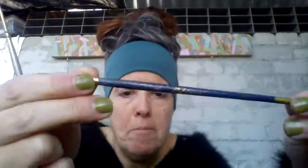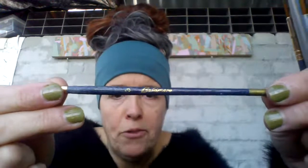So I've got several sets of detail brushes here. Some of you may or may not know that the guide for a brush is on there. So if I show you here, I don't know if you can see that. This is a 00. So that's a really small tiny detail brush. And then this is a number 3. So as they go up in number, they become larger.